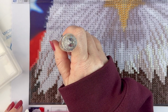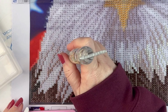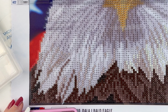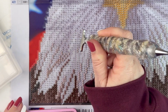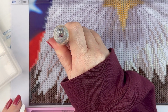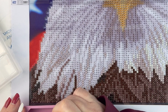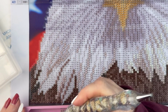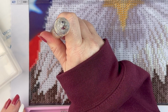I also have decided that I need to pay more attention to the size of projects because, when I was telling you that I was shopping for something because this place was having a sale, most of the ones I would have wanted to get are so big that they would just take forever. And probably because I just came off of finishing Miss Havisham, which was a big project, I just am not in the market for another huge project like that. I've already got my 3 Heaven and Earth designs that are all kind of big projects, which is misleading because they're called minis, but they're not mini. They're pretty large. And most of my Diamond Art Clubs are pretty big. Most of my Dreamer designs are pretty big. So yeah, I just am not in the market currently for any really big projects.